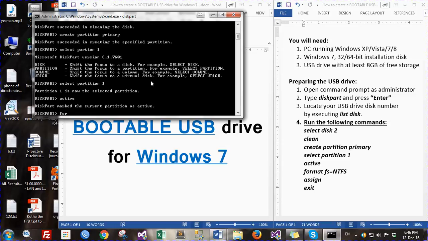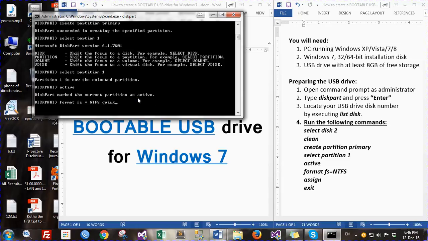Now format it. Format fs=ntfs, and you can write quick so that it formats my selected disk quickly. Press enter.